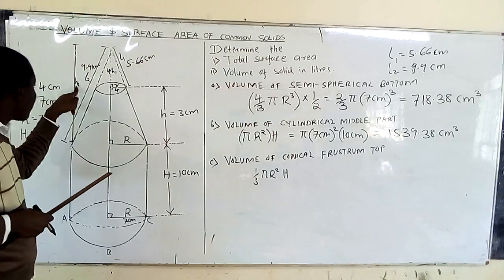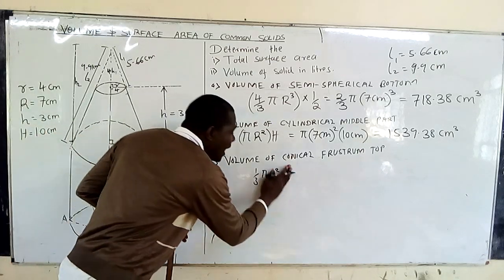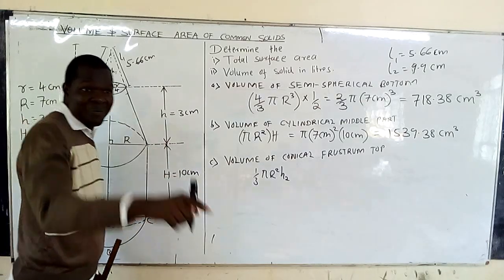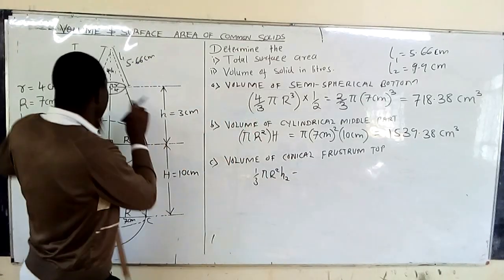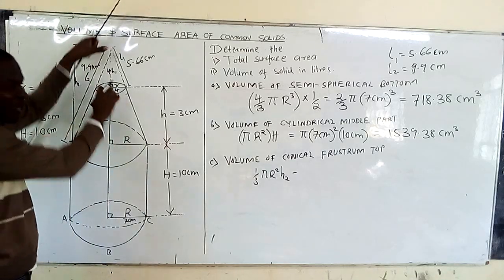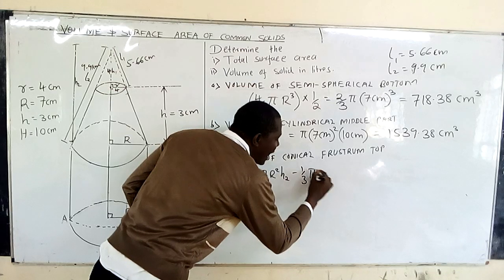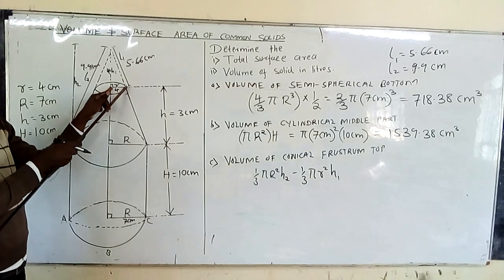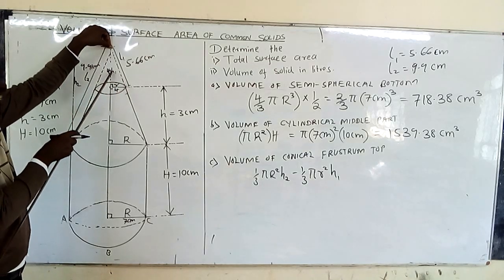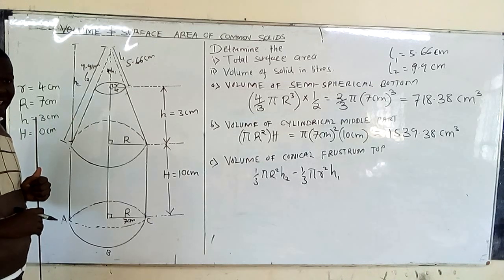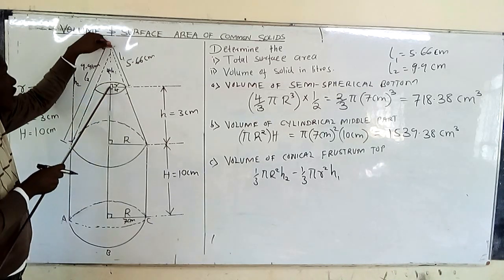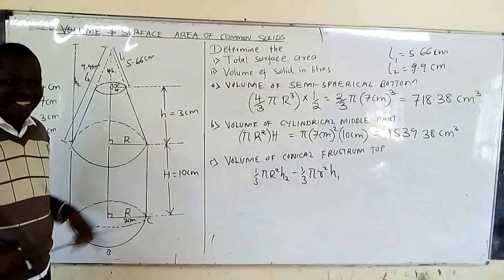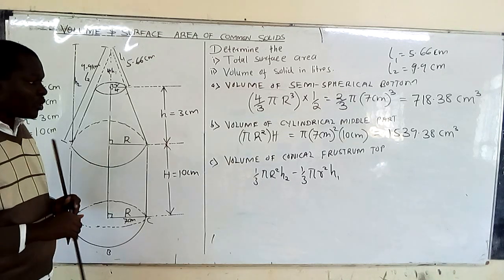From here up to here we denoted by h2. So this is the volume of the bigger cone, isn't it? Then it is minus the volume of the smaller cone. The smaller cone is from here up to here. So the volume of the smaller cone will be a third pi r squared h1, because you can see this smaller cone, its radius is small r, and its vertical height is h1. Are we together? For the volume we are using the vertical height, just like in the case of a cylinder, where we were using the vertical height h. Is that okay? Very good.